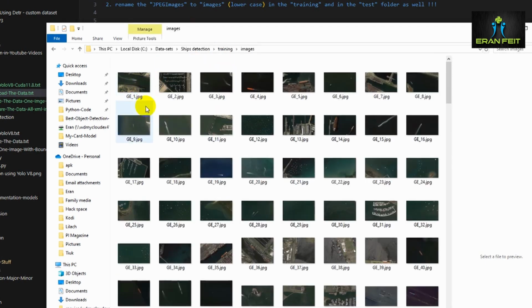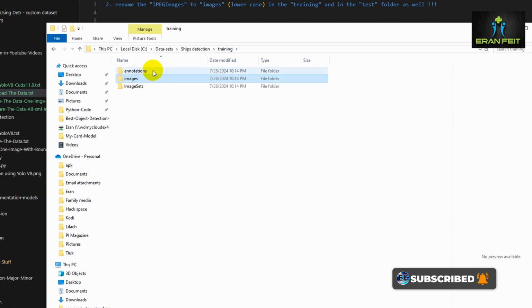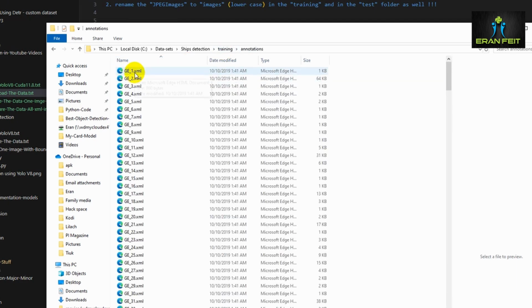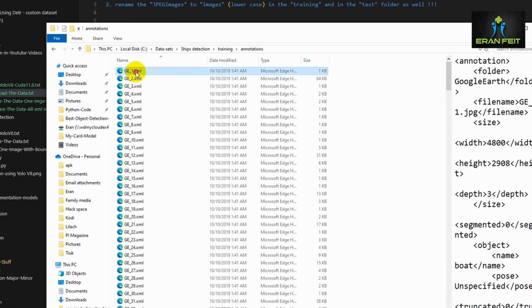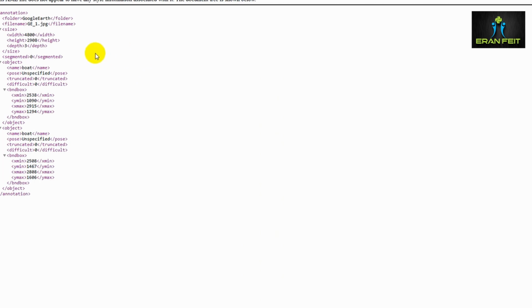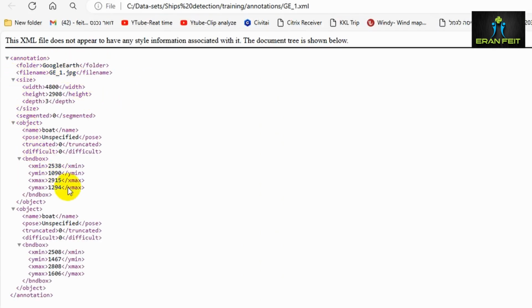As you can see, the image name is ge_1.jpg. If we take the same name, ge_1.xml, and open this file, we will discover that it contains the annotation information. First of all, there is general information, for example the name of the file and the dimensions of the image: the width, the height, and the depth, meaning how many channels.